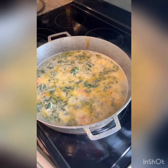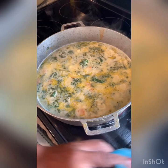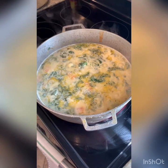Alright, so we added the cornmeal. And then now it's going to boil until the water has evaporated. And then at that point, we're just going to beat it slightly and then put it on low.